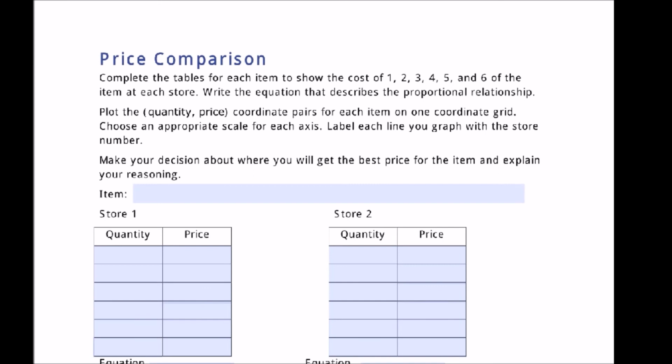Alright, so for this next part, you're going to do this for all 6 of these. So when you print this out, this is only one page. You're going to have to recreate this or do it on another piece of paper or something. But you'll need to do this for all 6. I'm going to show you one of mine. So I'm going to just do my water. So just to help myself out and remind myself, store 1 was 24 for $2.99 and store 2 was 36 for $3.99.